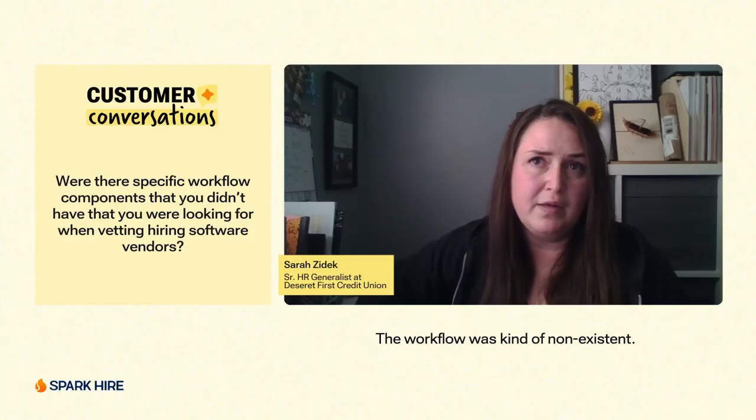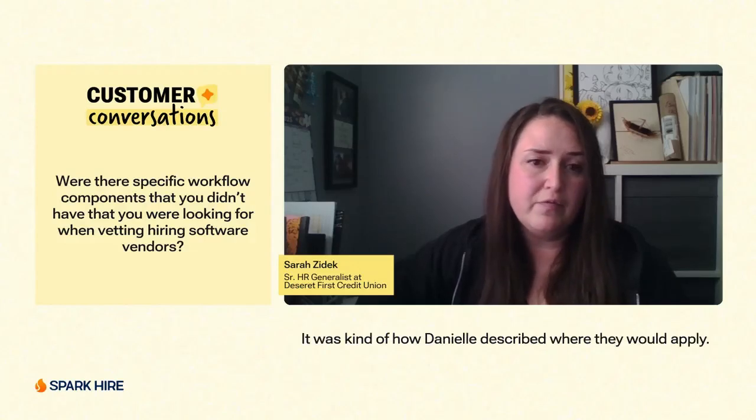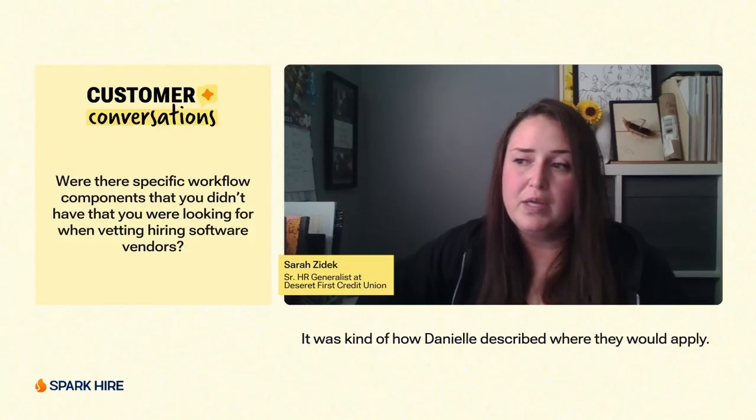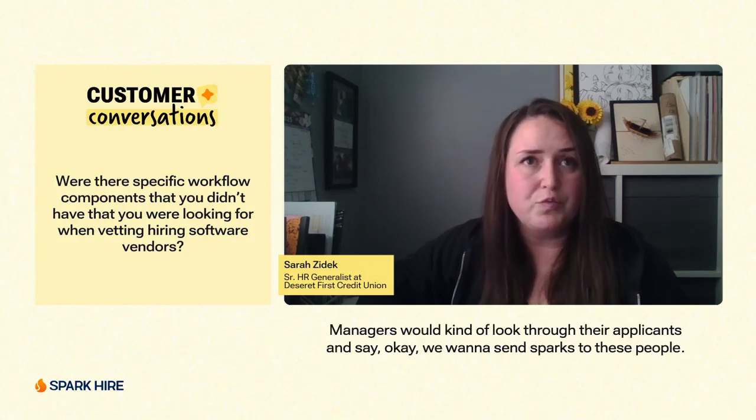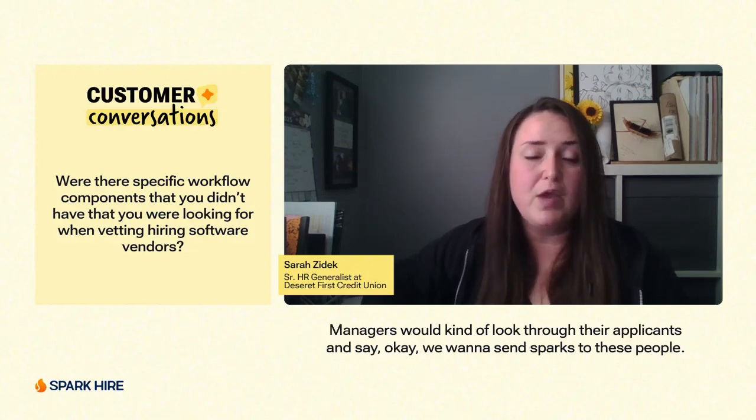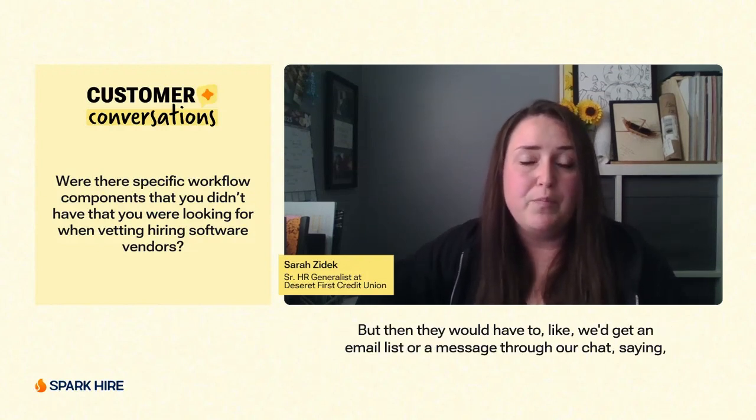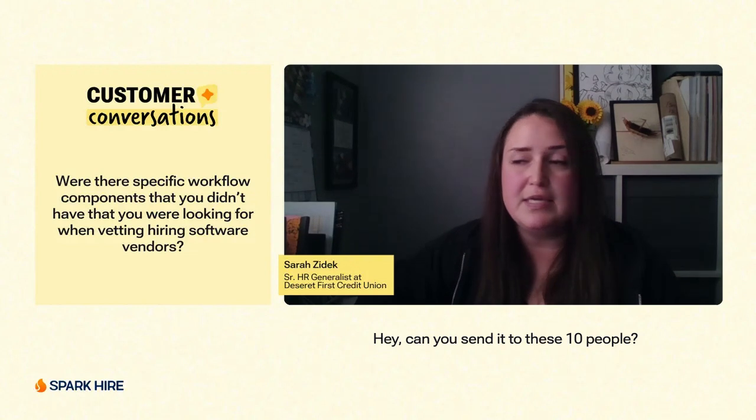The workflow was kind of non-existent. It was kind of how Danielle described, where they would apply. Managers would look through their applicants and say, okay, we want to send Sparks to these people. But then we'd get an emailed list or a message through our chat saying, hey, can you send it to these 10 people?